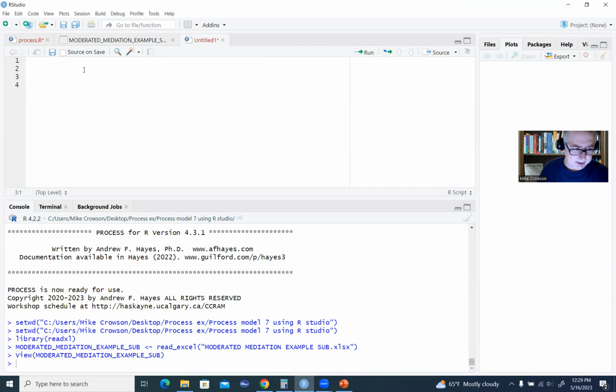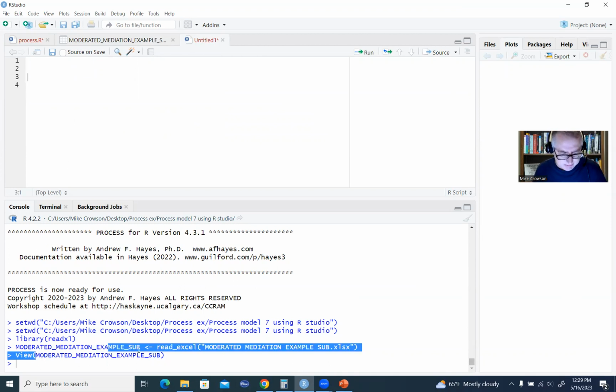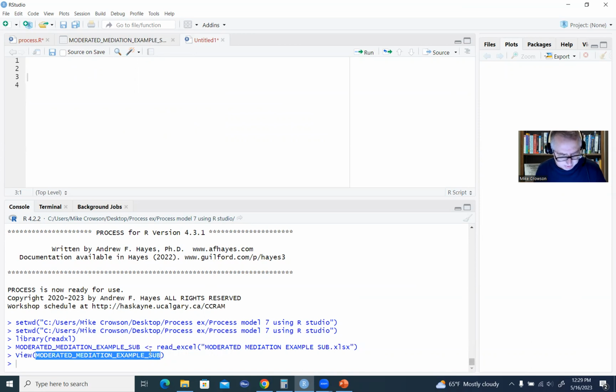And write our code. One of the things I generally prefer to do is, I'm not a big fan of using really super long names. So what I'll do is just resave the data frame under a new name. I'm going to call it MM data. We'll put an arrow right here, that's just a less than sign followed by a hyphen. And then I'll type in the name of that data frame.